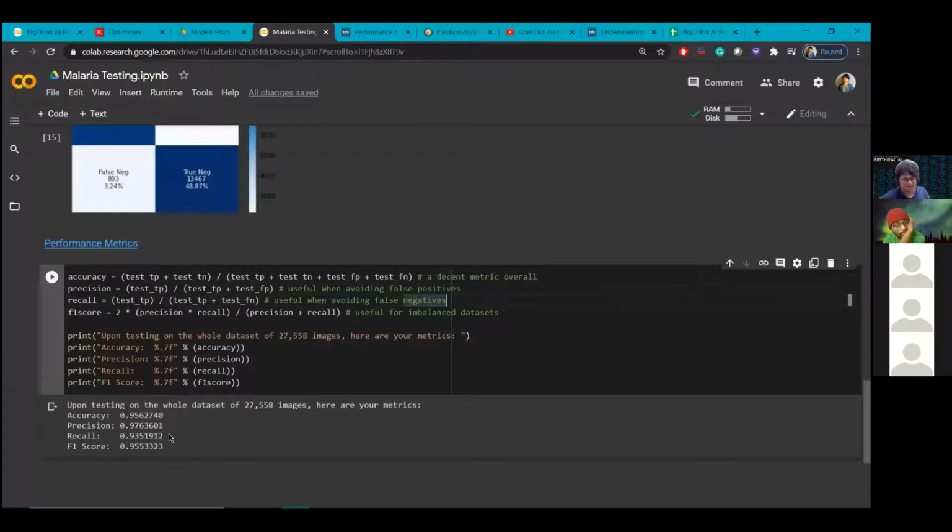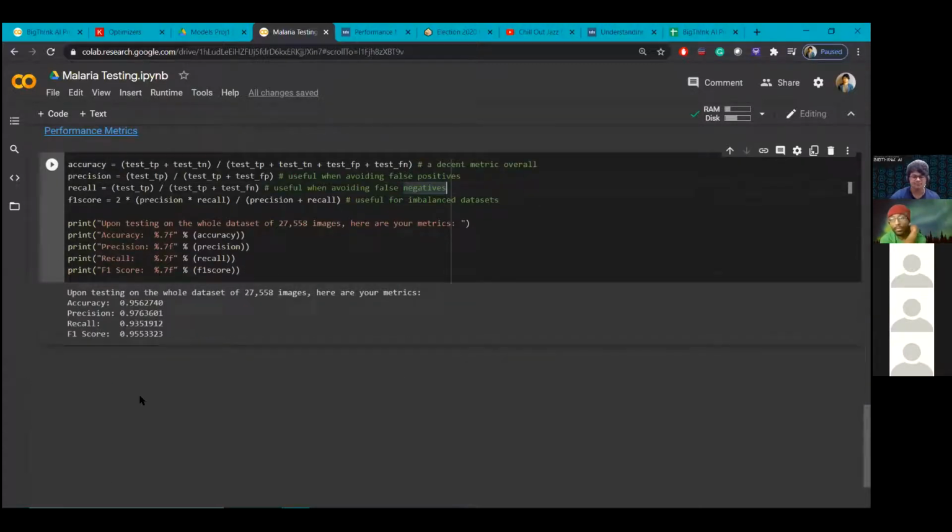none of these models so far are by any means bad. They're all really good. And in the industry, anything above an 80% accuracy is definitely production ready. So there's no downplaying of your achievements in these scores. But your model seems to be tilted towards precision as opposed to recall.